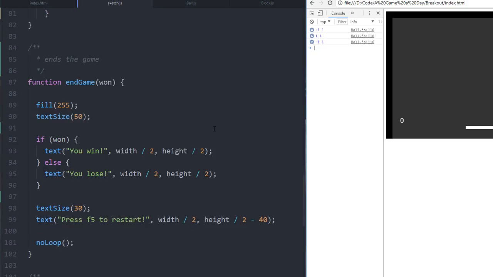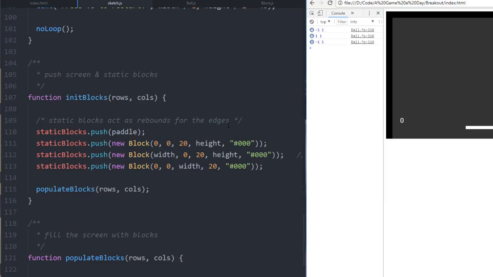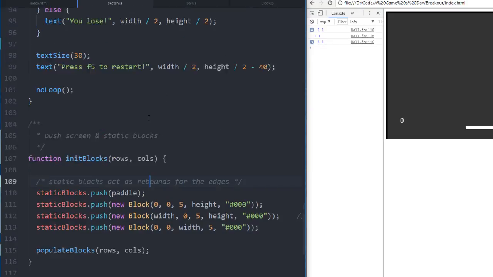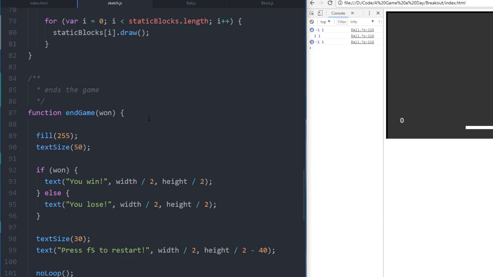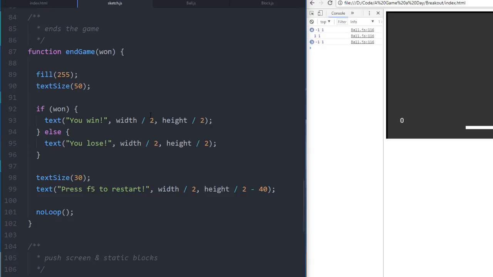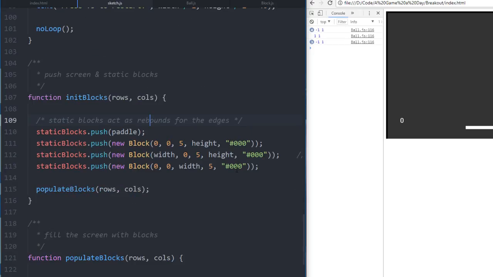What's up with it then? What's up? Let's make it 5. Yeah, 5. 5, I think. I don't understand. Okay.